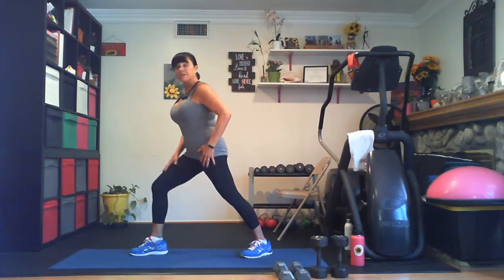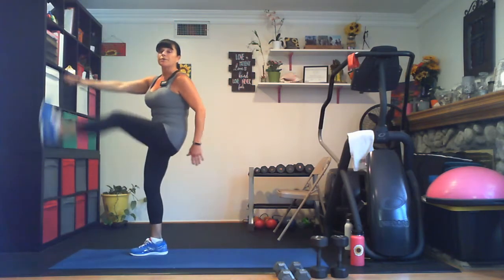Open up, lunge into this left leg, right leg back, swing it through.